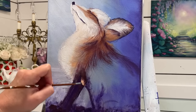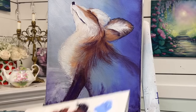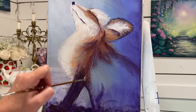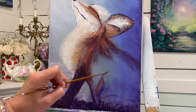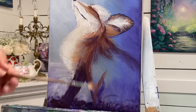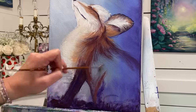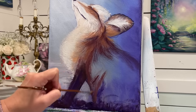The hair down here gets a little longer, so pull longer before I let off. Pull, and then his back leg sticks out here, so that's creating a little dark area in there. Just add a little bit more of the purple to the burnt sienna again.